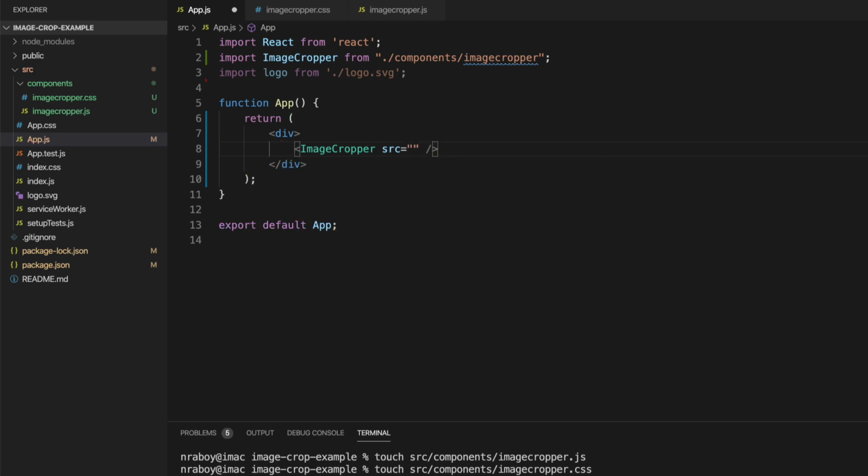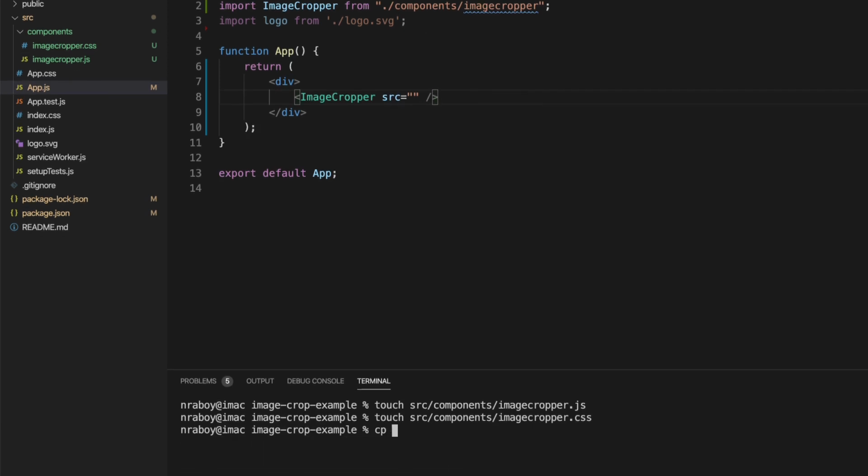And that's it. Now let's go ahead and add an image. I do have one on my desktop that we're going to use. So I'm going to copy it from the desktop. This is a portable network graphic. I'm going to copy it into my source directory. And we're going to make use of it.